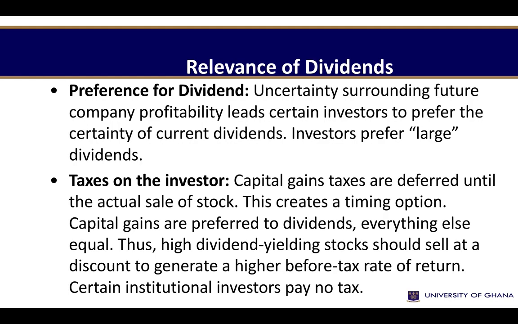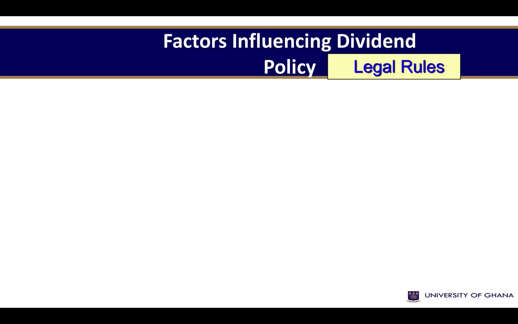So the taxes that the investor is liable to pay on whether they receive dividends or capital gains has a very significant influence on whether they have a preference for dividends now or capital gains later. So that really goes to prove also that dividends do matter. Some will prefer not now, others will prefer much later. So whether or not you pay dividends has implications for investors and therefore the firm value.